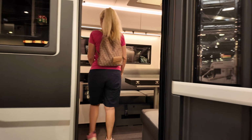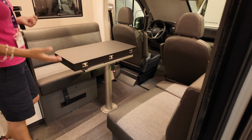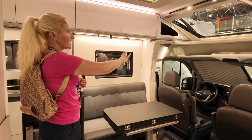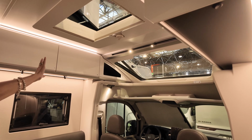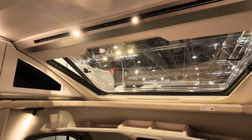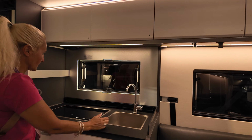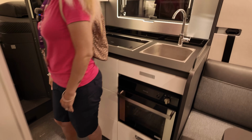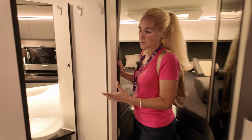Now this reflects the same layout as the Compact on Fiat, but on VW again you can see the dinette, so D for the dinette style. The cab here, looking forward up there, this window does open, whereas on the Fiat based one it doesn't open, but this one does have the opening. We've got the white finish, a stainless steel effect backboard, our kitchen space, this one again with the oven fitted, so it gives you an idea. And then coming back, we've got a nice contrast of the dark and then the light with the white.